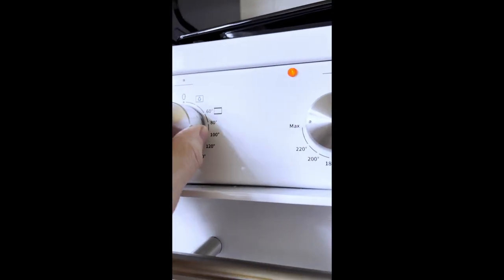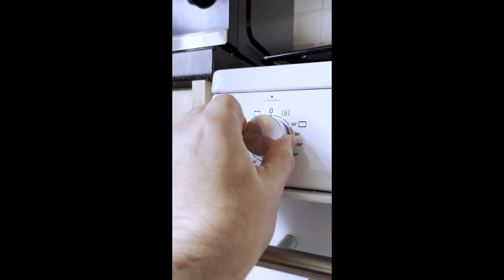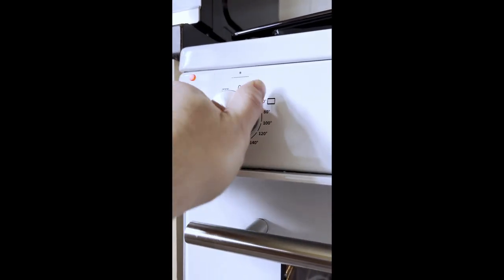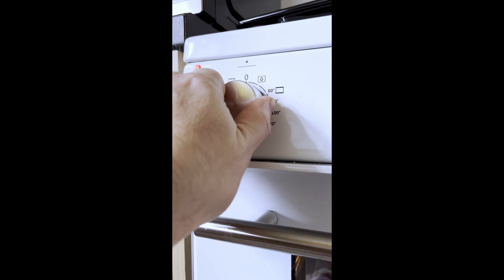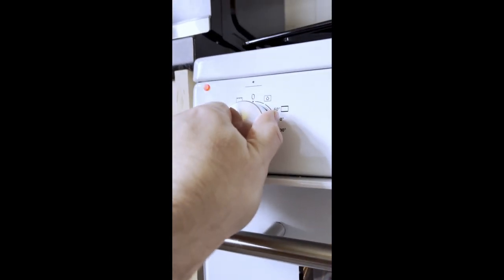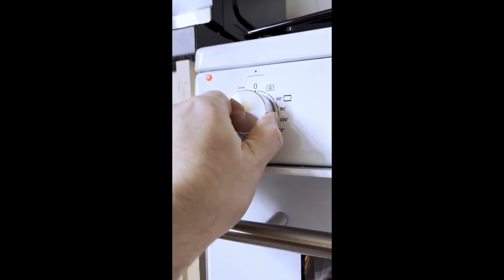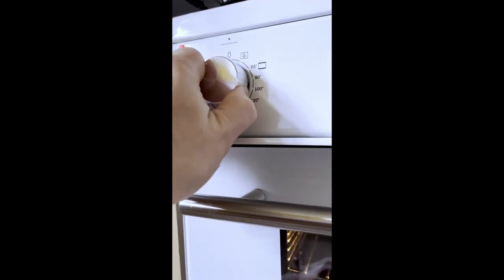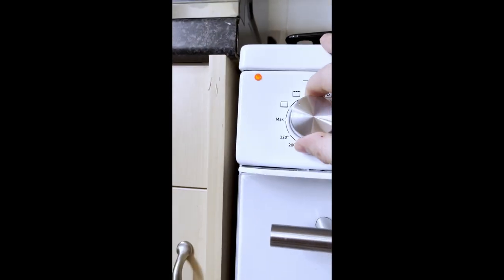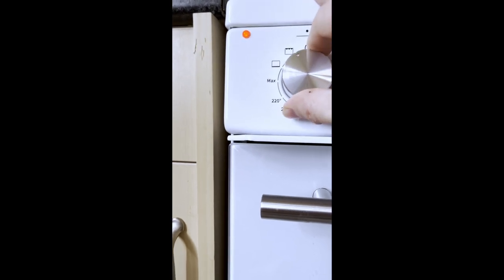You want it to have a click and then another click to the grill, but there's no click to the grill. It just feels wrong. You've got a big click here to the lower element, and then it's like no click. Big click, and then it just kind of falls over. Big click, falls over. So from there to there, it feels like there's nothing. It feels like there's nothing getting switched.